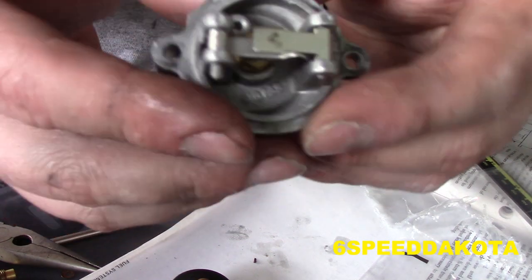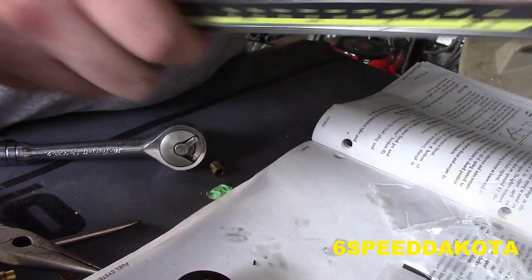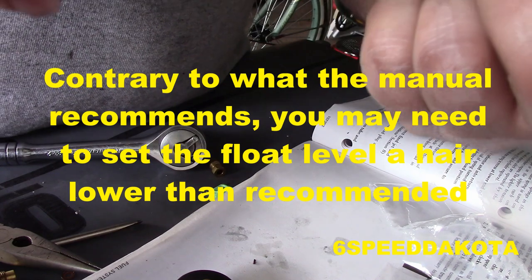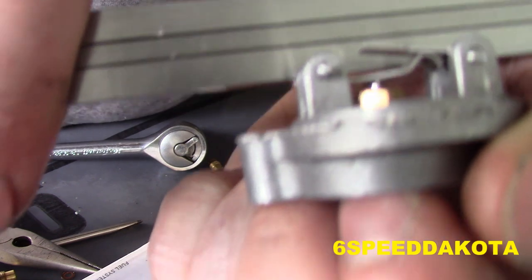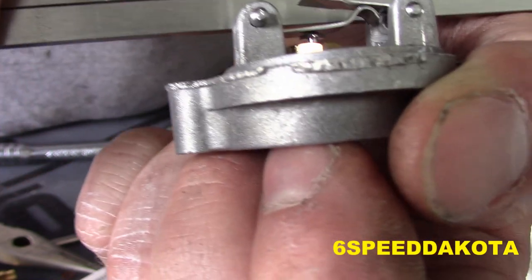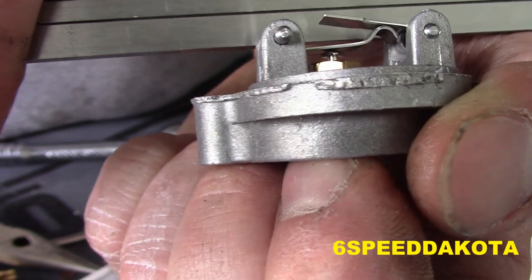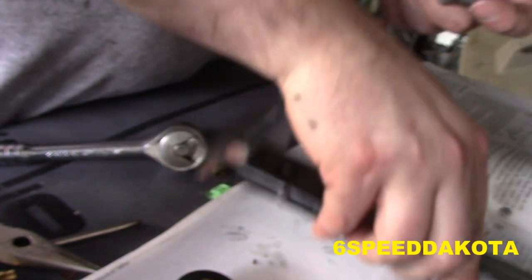So we can already tell right off the bat this adjustment's way out to lunch. This guy here should be completely level. Alright, so we can see here this guy's way high. So what we need to do, take our straight edge. See, that's really high. That primary lever should be totally... Sorry, my mistake. It's the other way around. The flat one is the secondary lever. And we have to bend the primary lever right about there to make this guy flat.